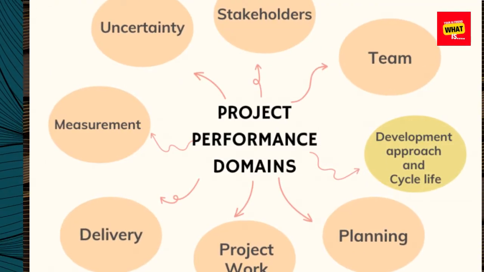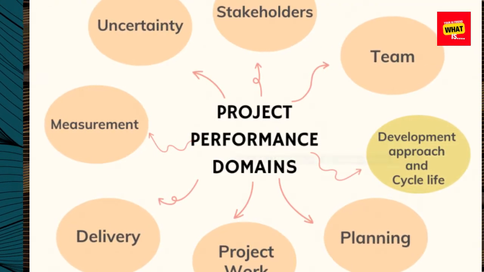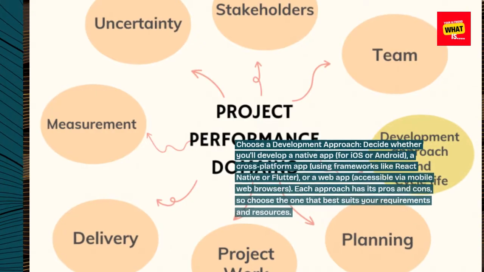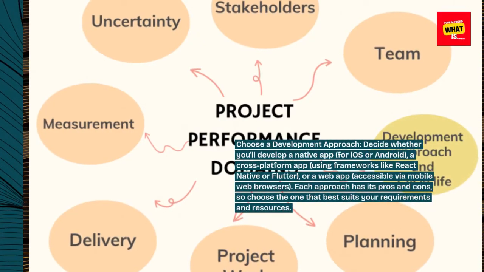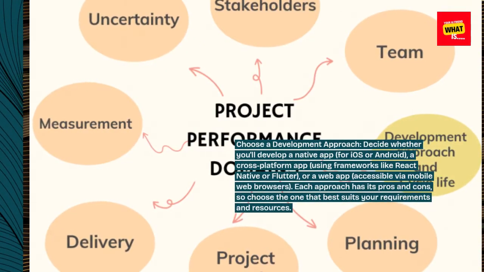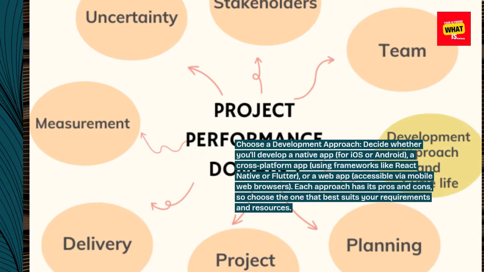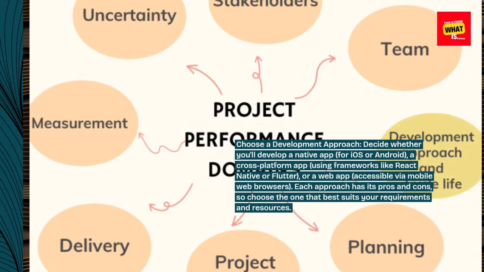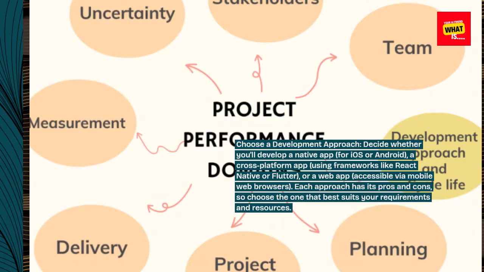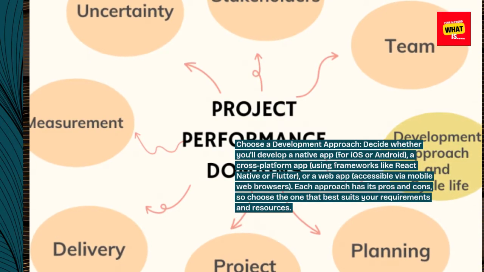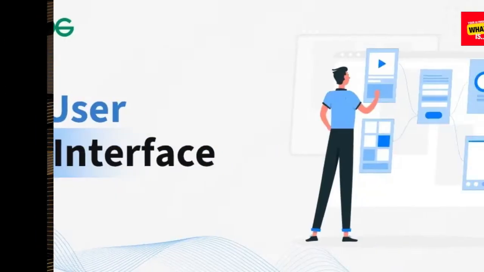Choose a development approach. Decide whether you'll develop a native app for iOS or Android, a cross-platform app using frameworks like React Native or Flutter, or a web app accessible via mobile web browsers. Each approach has its pros and cons, so choose the one that best suits your requirements and resources.